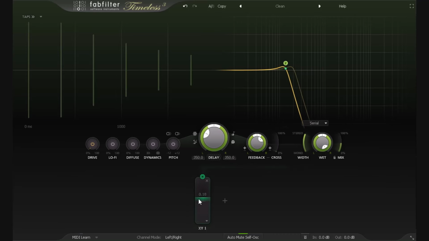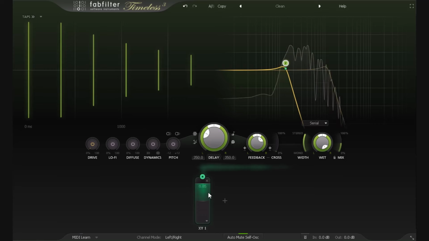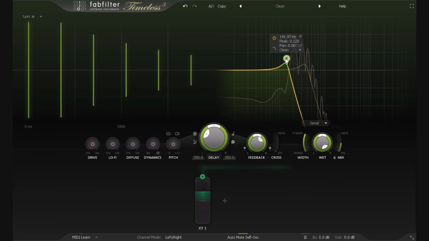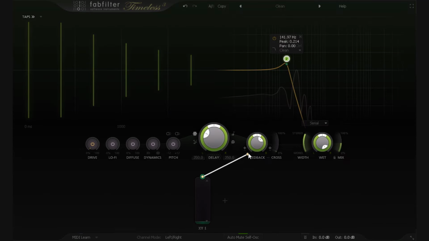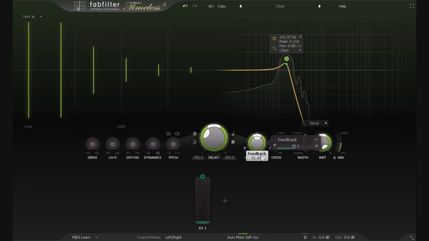Now, what is the point of having this control? Because if I play something, it cannot move on its own. I need to manually do it. Well, again, this is a utility. So maybe I'm doing some modulation and I want to control the values. Well, we can do it with this one. I'm going to go to positive, so I can only go up. I'm going to go to the feedback. I'm going to go right there.